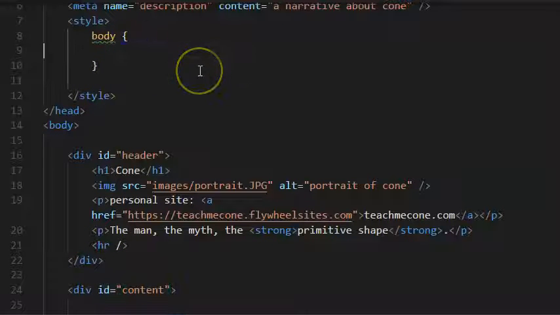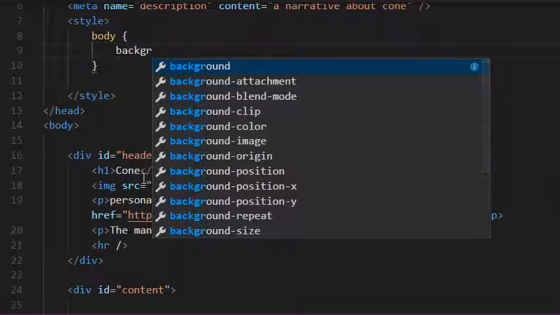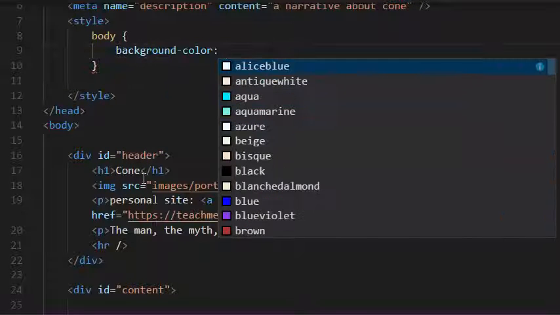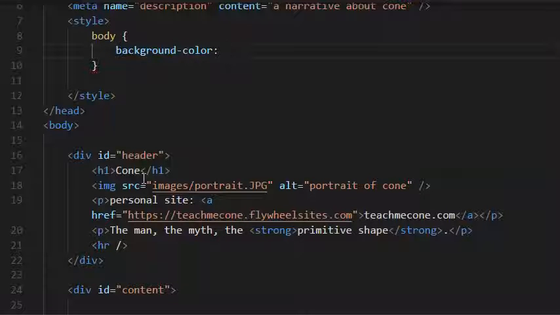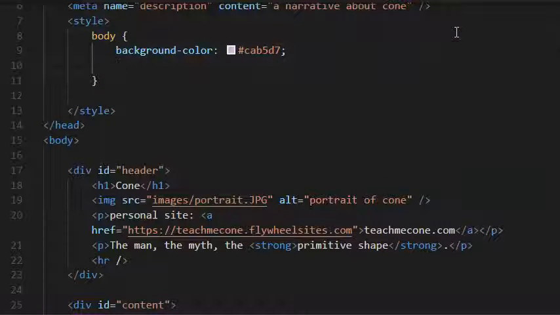So we're going to do body, and then all we're going to do is just add basically the same CSS we had before. So we're going to go ahead and do background color, and I had written, oops, not that, boom, and it was cab, C-A-B, and then 5D7, semicolon, okay? So that's one rule. Notice I kind of tabbed it in. So this is tabbed in and that's tabbed in again. And then after that, you just hit enter. And then we go to the next one.